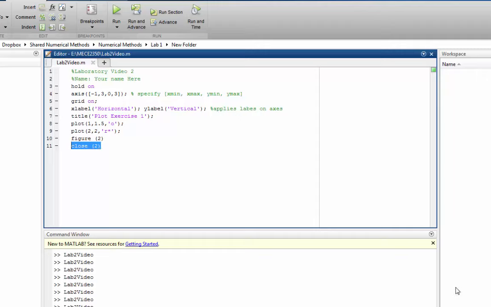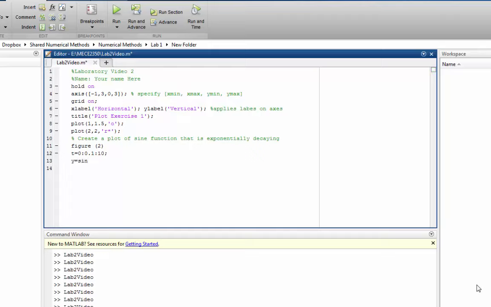Now, I'm not going to close figure 2 because I actually want to create a new plot. So here, I'm going to create a plot. So the first thing I want to do is I'm going to title it figure 2, and then I'm going to type t is equal to 0 in increments of 0.1 to 10. From 0 to 10 in increments of 0.1. And now I've created an array which I will call time from 0 to 10 in increments of 0.1.